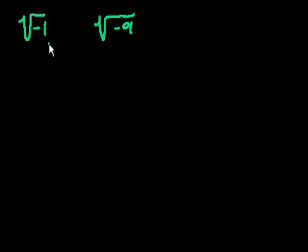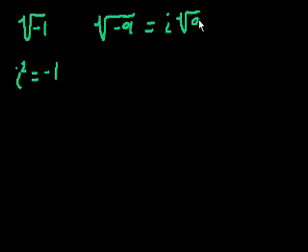Then, in order to make it defined, people came up with this thing called i, which you could call the imaginary unit, or just the number i. You define i by saying, we'll just make a definition: this thing called i, when you square it, equals -1. That simplifies taking a negative square root, because then you can say the square root of -9 is the same thing as i times the square root of 9, which equals 3i.